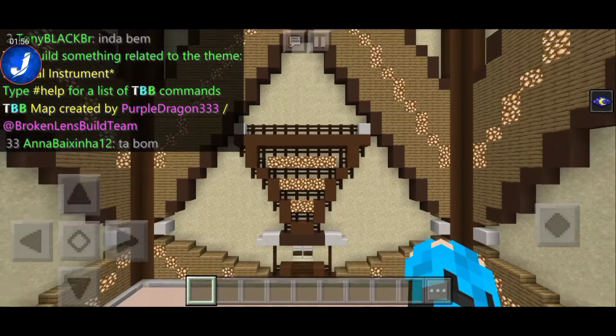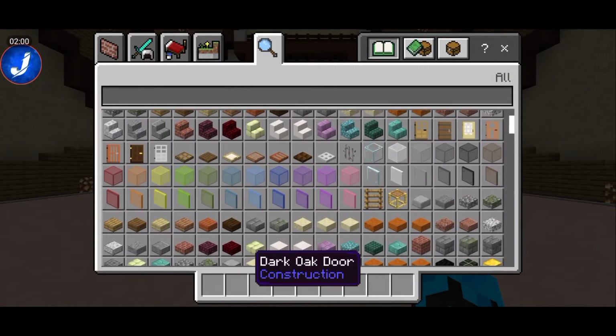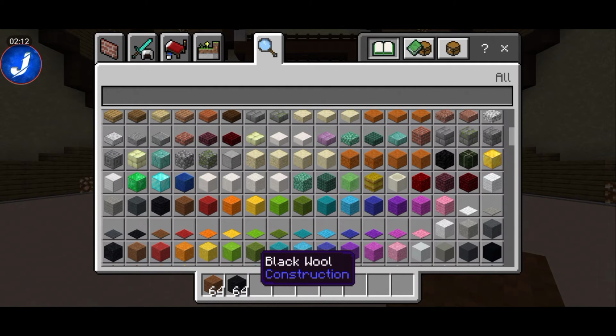So, oh, musical instrument. Oh, this is so good. Okay, what I'm gonna do is build a guitar. Oh, I think piano. I think that would be a good idea. Okay, let's do piano. Forget it. Or guitar, guys, like I said. So let's do guitar. White wool.